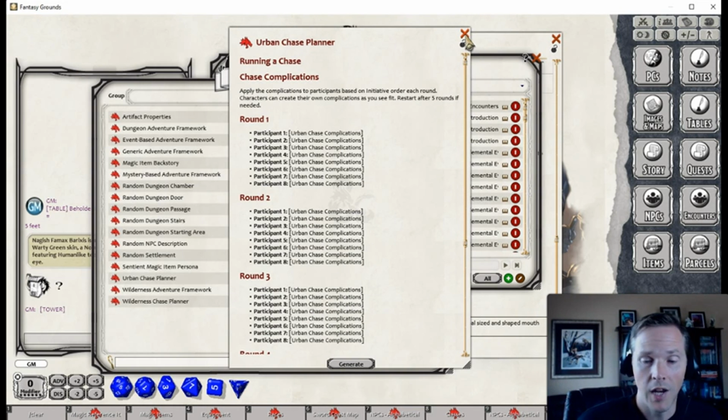It'll be interesting to see what sort of stuff you guys create. And if you create some really cool stuff, I'd recommend throwing it up on the DMs Guild, and I think other DMs could really benefit from some of that creativity.